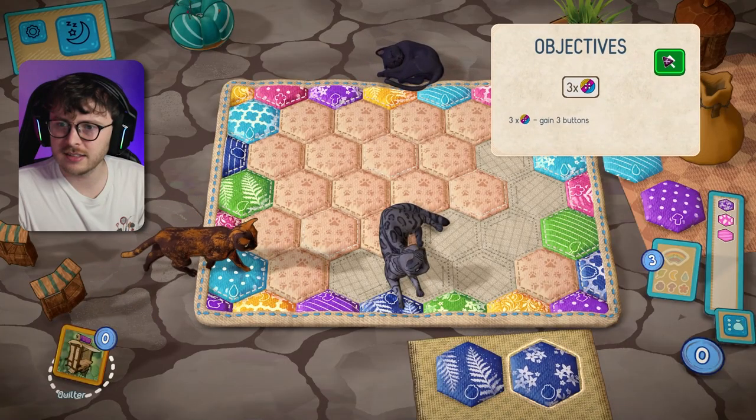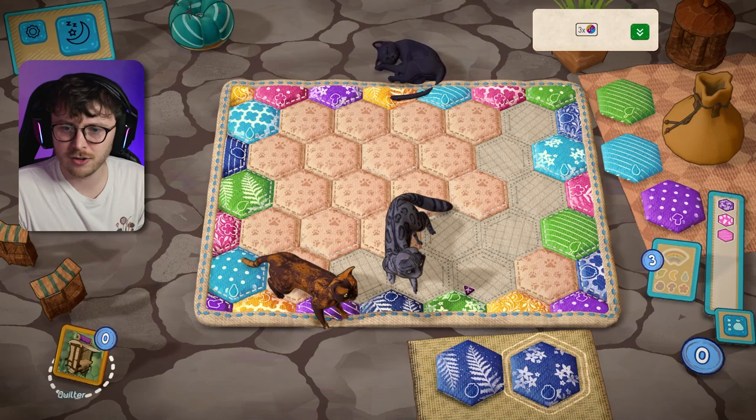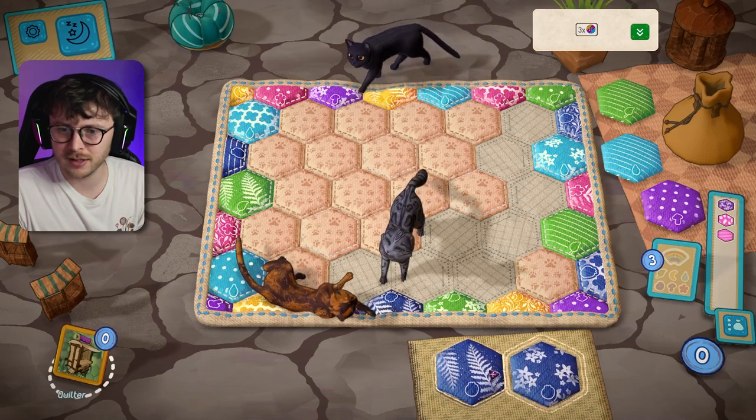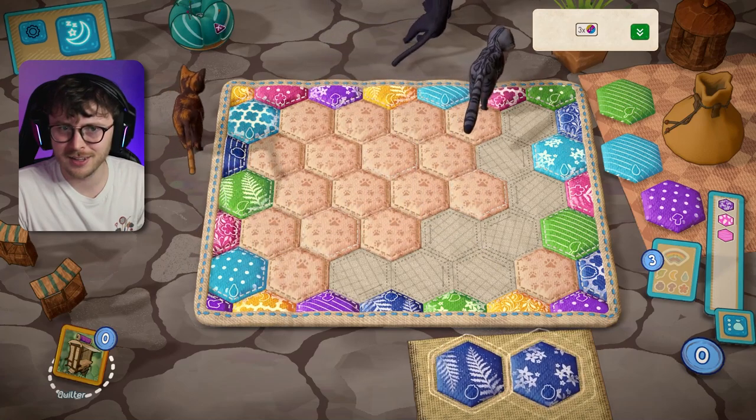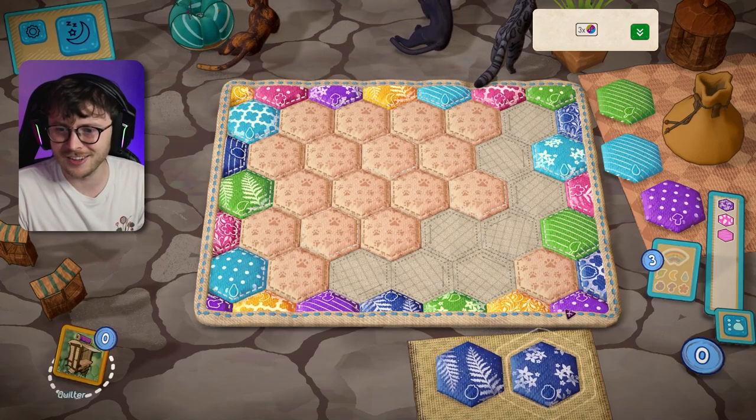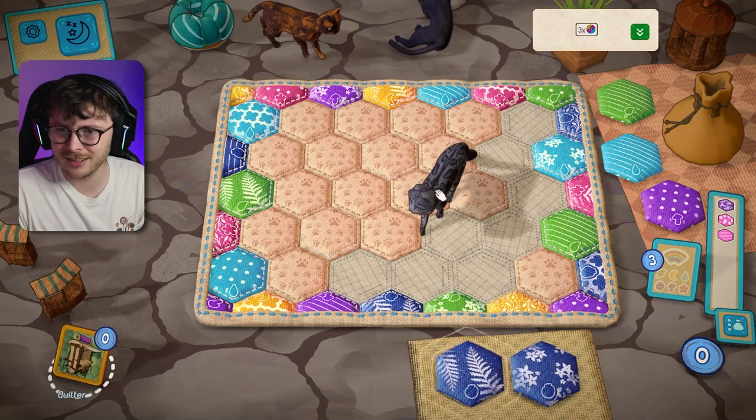Okay, our objective is to get 3 buttons. There is a cat on my quilt currently. Please move out of the way, cats. Can I press the go to sleep button? Everyone go to sleep. You're in the way of my quilt. You can wake up, but stay out of the way. Hey, what did I just tell you?